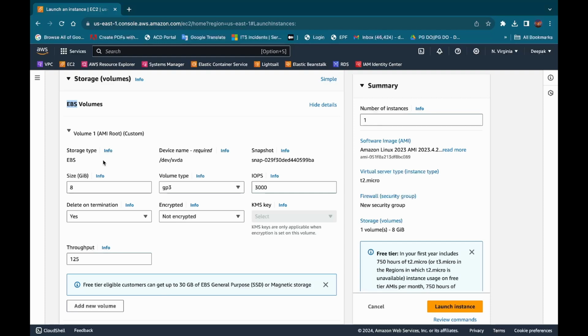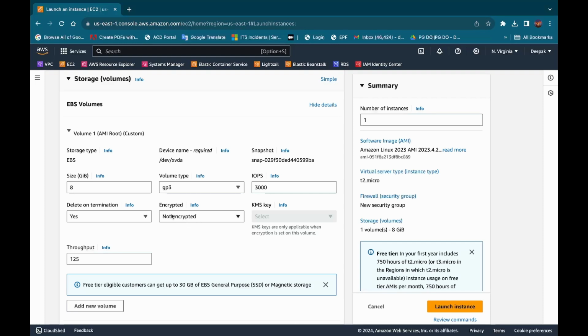If you want to protect the volume from being deleted, you can click on no. In that case, AWS will only delete the server, not the volume. For now we are choosing yes, because we don't have any critical workload, so we can delete the EBS too.